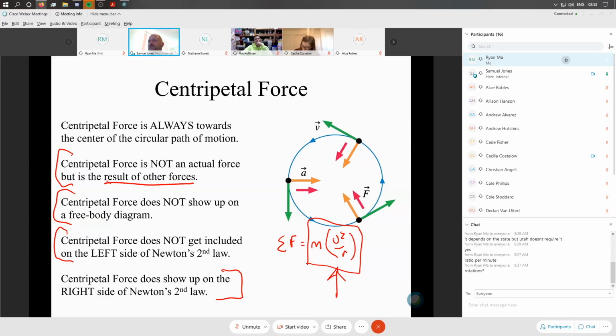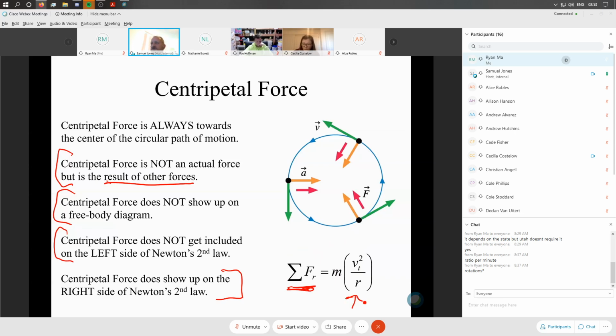Okay, how are we doing? Okay. I even wrote that there. I forgot I had that in there in the slide. Okay, so real forces go in here, and as a result of adding up all those real forces, you get centripetal force as a result. Maybe that made better sense when I said it that way.